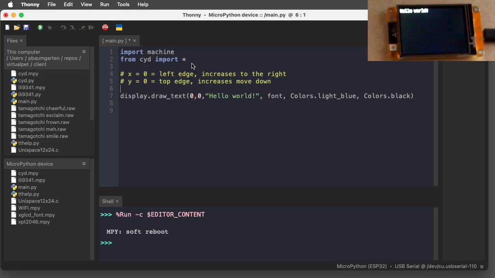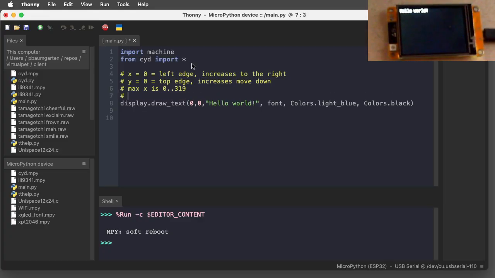Now our maximum values. The maximum value for x is 319. So x runs from 0 through to 319 because there's 320 dots and the first dot is a 0. Same as the maximum for the y, it runs from 0, it is 240 dots, so the maximum is 239. This number also represents where the top left corner of your text will get placed. So you can see that the Hello World that we're drawing is at that top left corner of the screen.